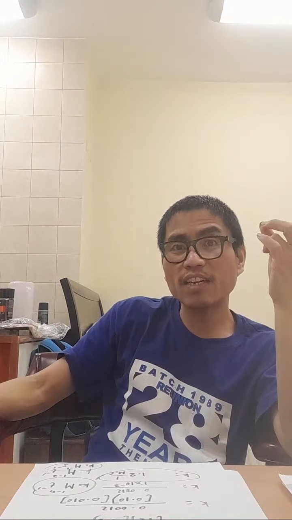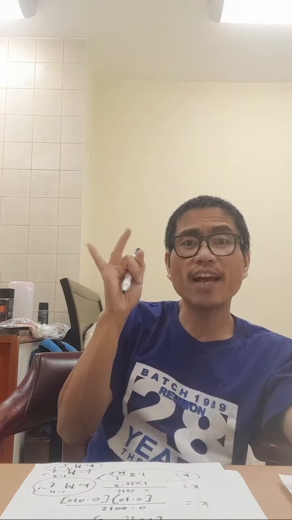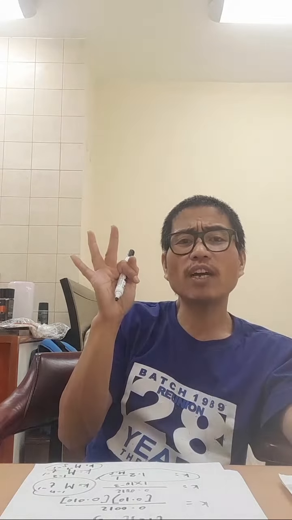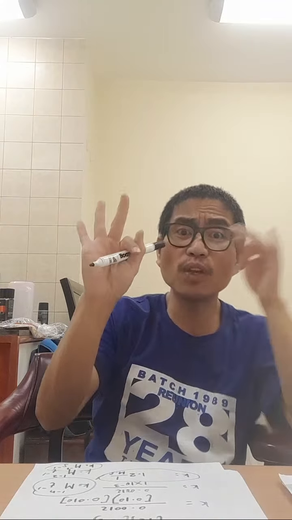Or memorize that, because the unit of K in the second order will always be 1 over molar times second, or molar negative 1 times second negative 1. No need to prove something, and no need to incorporate the units, because you memorized that already. There are 3 options. First, memorize the unit of K in each order. Second, incorporate each individual unit to cancel out for the unit of K. And the third, use the formula K for the rate constant is equal to capital M molar raised to the power 1 minus n times t negative 1. You have 3 options, right? You will get the correct answer for the units of K.